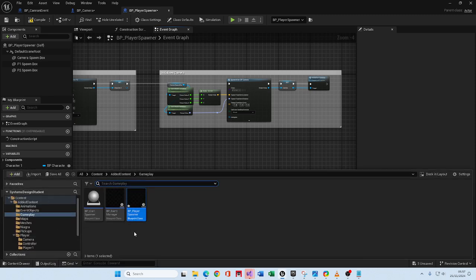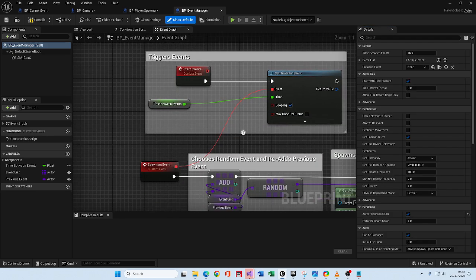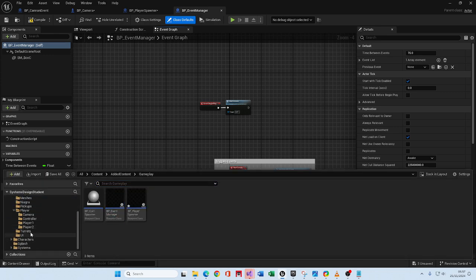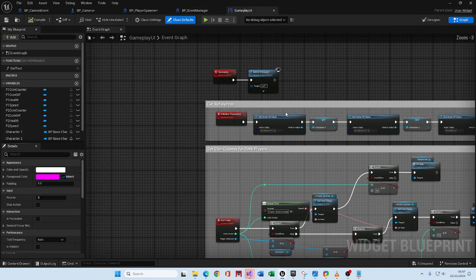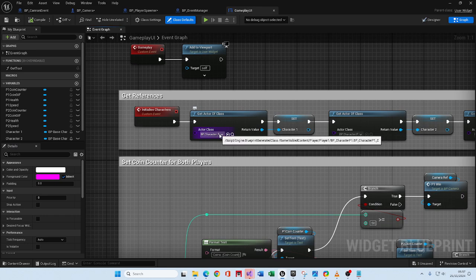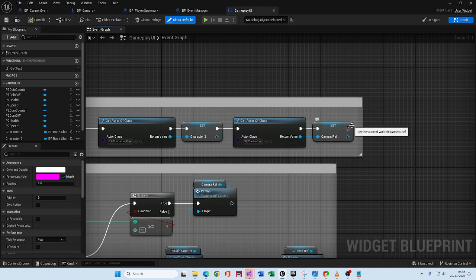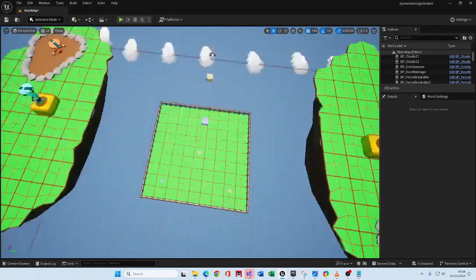So in every single blueprint which references them, I can very easily have the same piece of code which just, oh, that's the event manager. Don't know why I was clicking on that. And play UI, graph. Every single time I can get player one, set it, get player two, set it, get camera, set it. I can very easily do that for everything, like I said, because there's only going to be one of each. There's never going to be a case in this style of game where there's going to be multiple players.